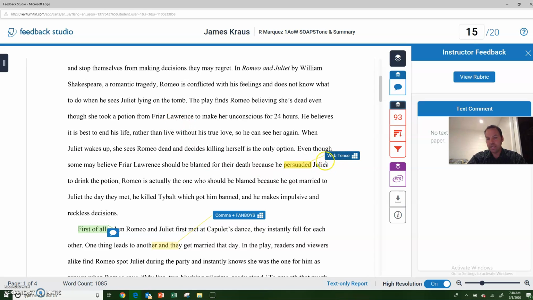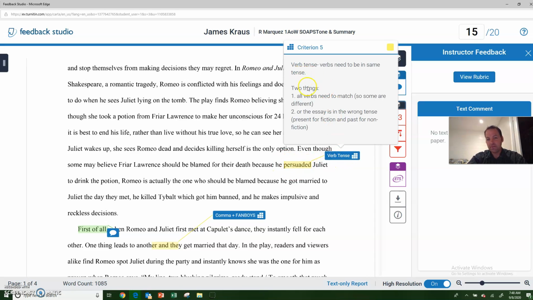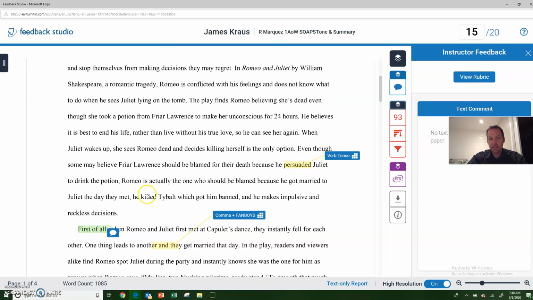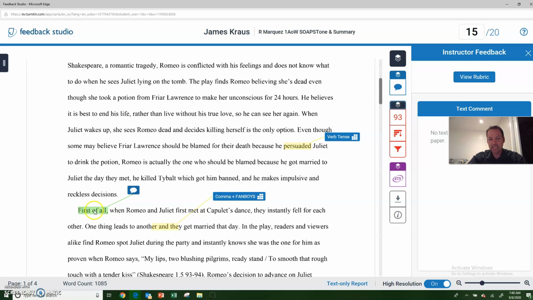Here's a comment that I made in yellow. I use yellow and sometimes pink if I have to. But if you see yellow, it's from Mr. Krause, and I want you to slow down and take a look at it. Here's a comment on verb tense. It's established in the rubric, and I connected the two. One more thing about me and editing your work: if you see green, that means you are good to go. Better than that, I took the time to click and highlight and submit the comment because I'm really excited about something you did. So green is good.